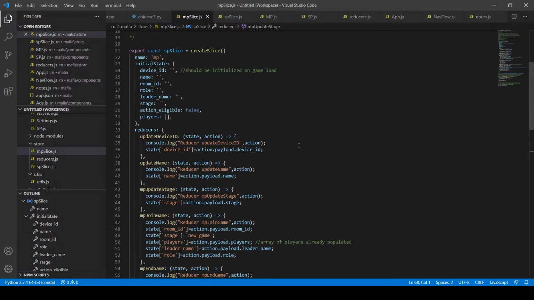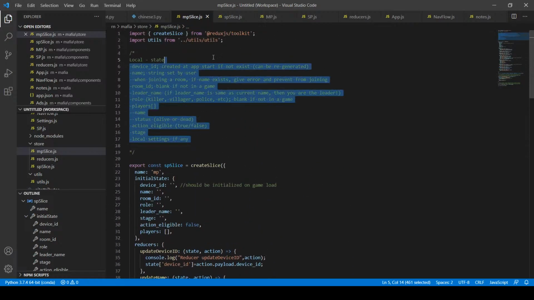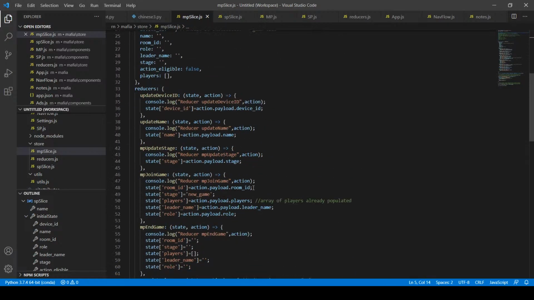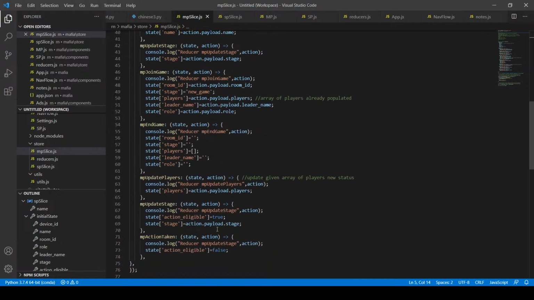So see, that's the benefit of having all your variables available and also planning out your actions, so that way you know how they interact with each other. Because essentially, you need to know when to prevent users from taking action, and then you also want to be able to see when they're able to take actions again. So being able to refresh action eligible to true at the end of every stage means that for every new stage, the user is able to take another action again.